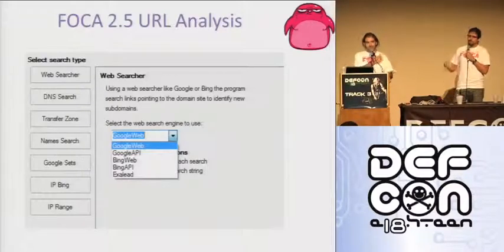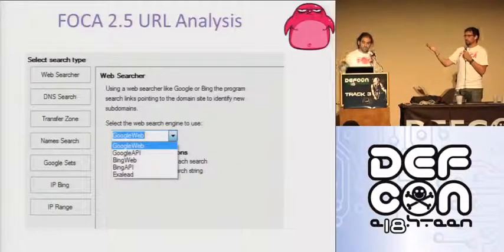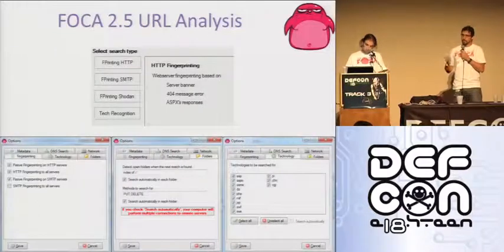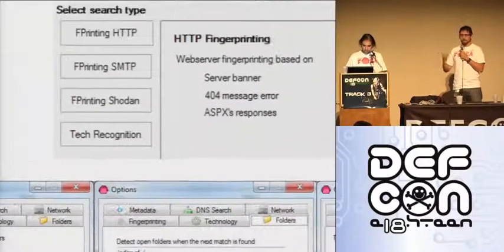So since we just saw that analyzing the URL the document is coming from, and seeing how powerful that was, we thought that every possible URL is going to be interesting. So we've added to FOCA the possibility of crawling more and more URLs. We've added a couple of setup and properties panels, and this is a screenshot of one panel where you can set up a few of the options that you want to use for pretty much everything that we've been describing so far, like web search and DNS search and all that stuff. And of course, the algorithm is going to work by itself with that Search All button.